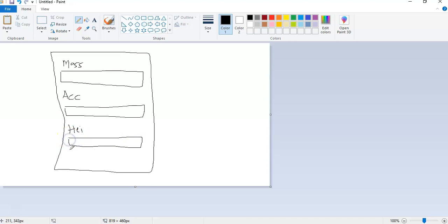Then we have two buttons. One we call calculate, so that one will do the calculation. Then we have one for clearing our fields if we want to try another one, called clear.